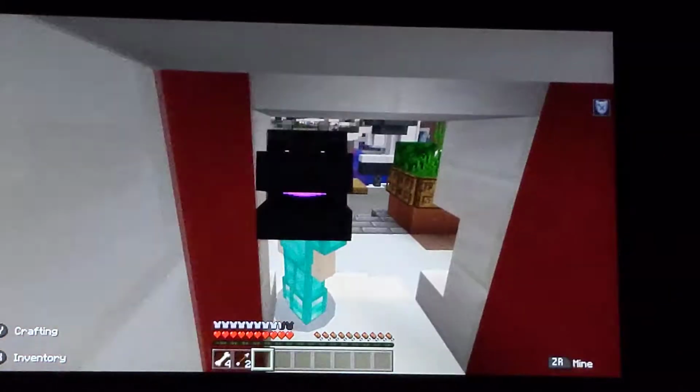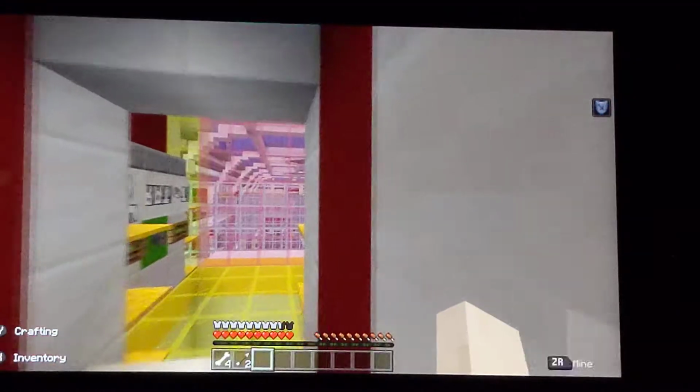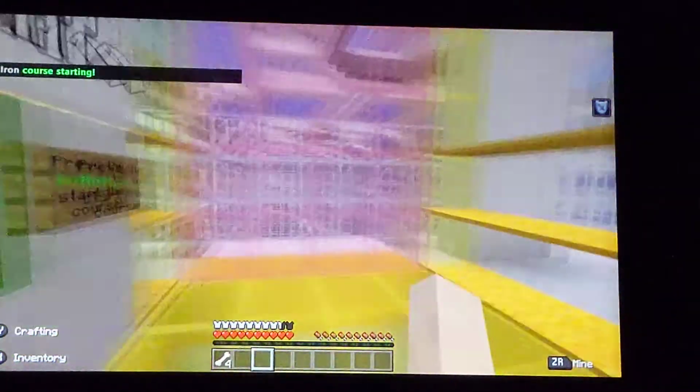By the way, these are supposed to have cool textures, like it's not just supposed to be diamond armor and an ender dragon head. But you know, the texture pack isn't working, so whatever. Let's fix this sign up, shall we? So you just press the button, you start the course.